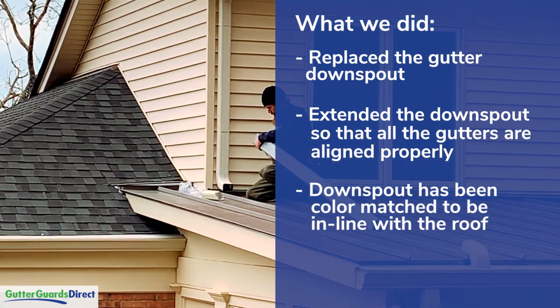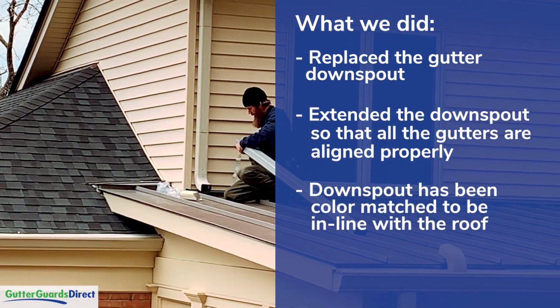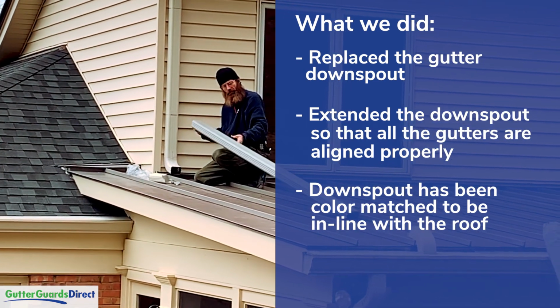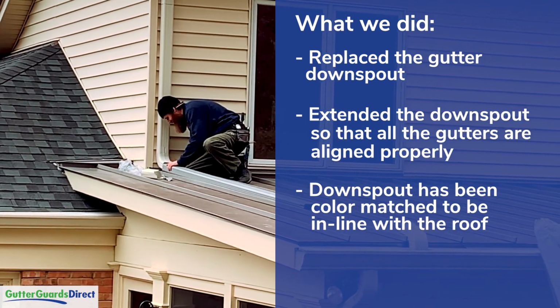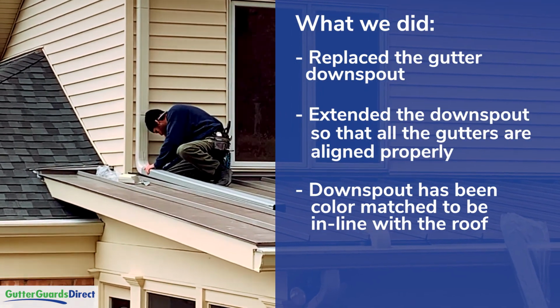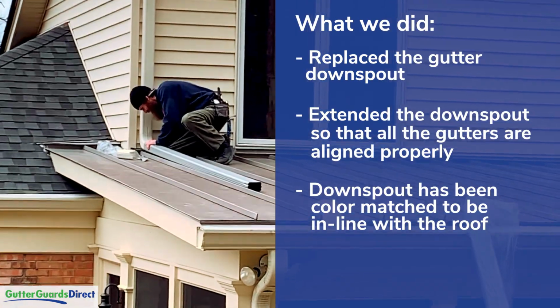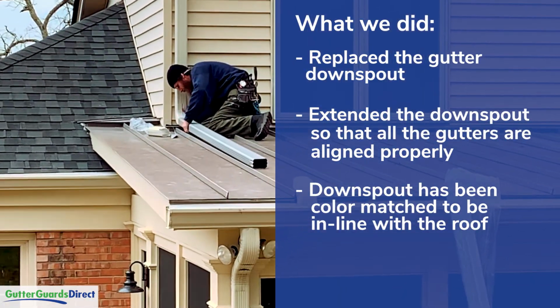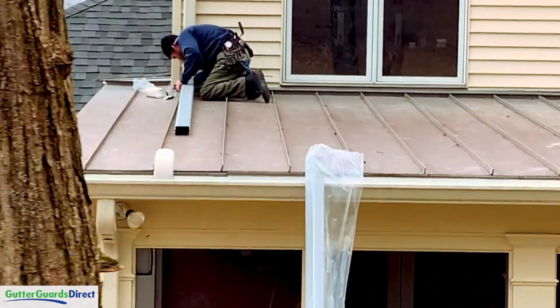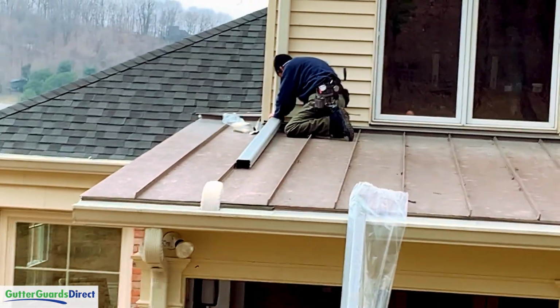The gutter is cream. The downspout up against the house is also cream, but the roof is a gray. So in order to kind of color match this, we've got a gray downspout that we're going to run across the roof itself into the cream elbow, and that'll just make everything color match better than having a lighter colored downspout going across the roof.